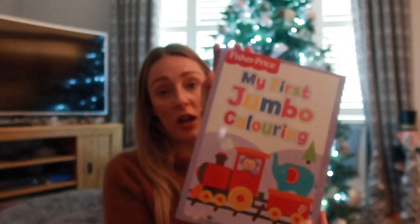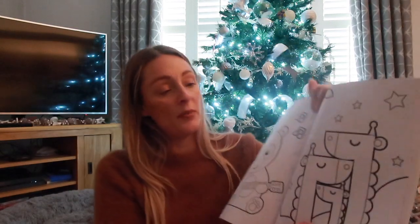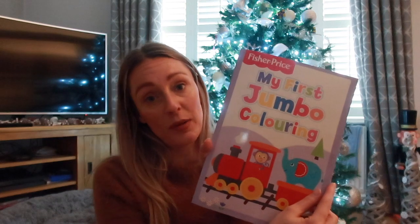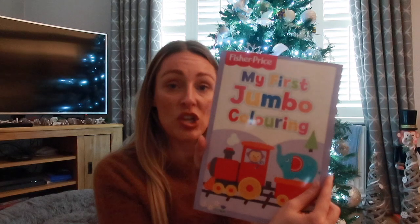I like to get them new coloring books at Christmas - they tend to always go in the stocking. Up until recently Ollie has shown no interest in coloring - he's more of a go outside, play with diggers, ride his bike kind of kid. Since he's never taken to intricate pictures and he's only five, I picked up this 'My First Jumbo Coloring' book. The pictures are larger, the lines are thicker - perfect for him to get started. I got this at The Range for 99p - it's quite thick with a lot of pages.